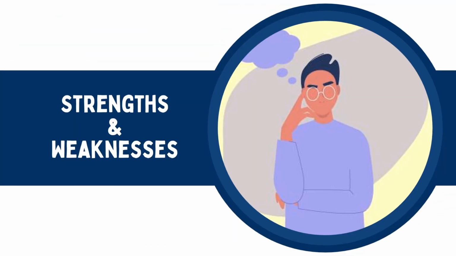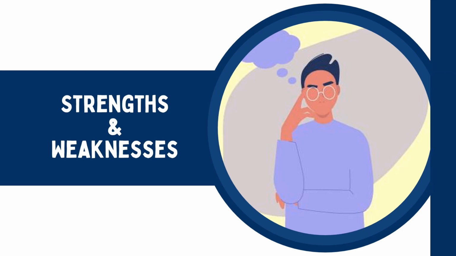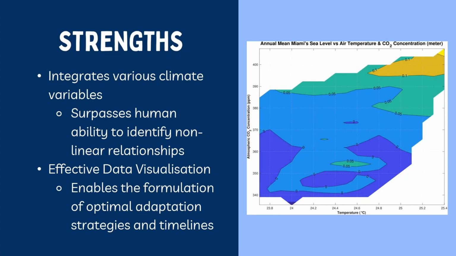Thank you, Yu Qing. We believe that our model has its strengths and its weaknesses. Leveraging our understanding of climate change, we were able to integrate various climate variables to gain a comprehensive understanding of sea level rise. Through this, we believe our model surpasses human ability in crunching and processing large sets of data to identify non-linear relationships quickly and accurately.